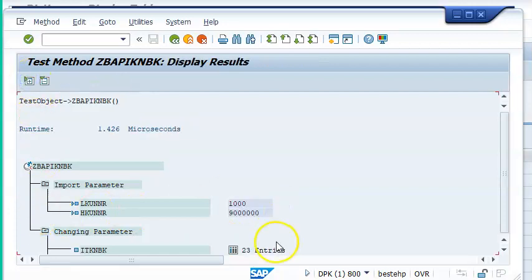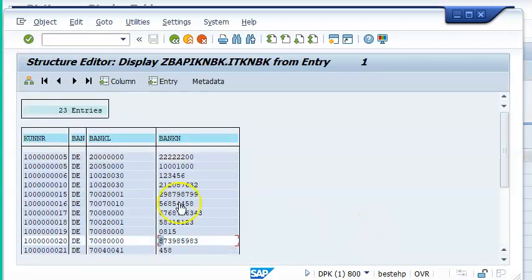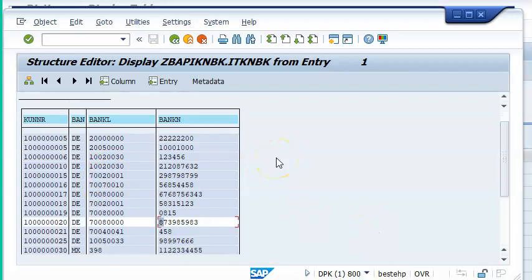So execute this. We get these 23 records. So at the business objects level, we have got these records here. So with this successfully, we have created a BAPI.